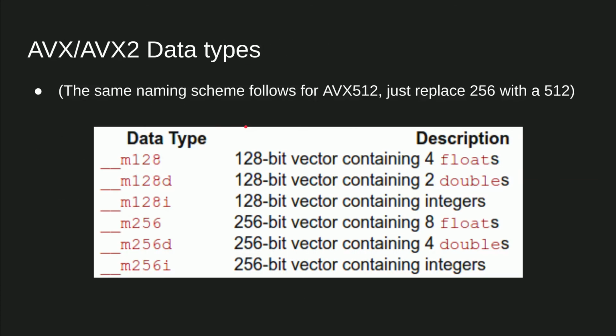Okay. So here's the idea. The naming conventions are a little bit weird for these registers, but you'll see the data types here. Just like in C++, we have primitive data types like int, char, float, etc. With the AVX instructions, we have our primitives, which start with 2 underscores and then how many bits you're working with. And then the suffix tells you what the data type is. So D means it's doubles, I for integers. If there's no suffix, it's a float, because most commonly we're working with floats. So that's how we type it out. So here's just 256 bits that understands how to work with floating point data.